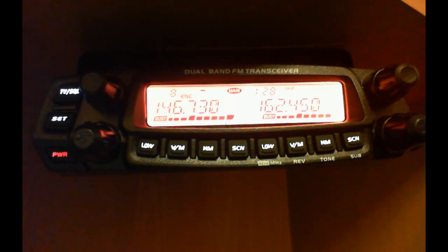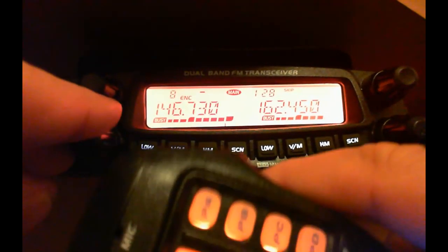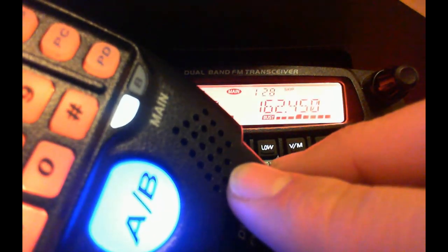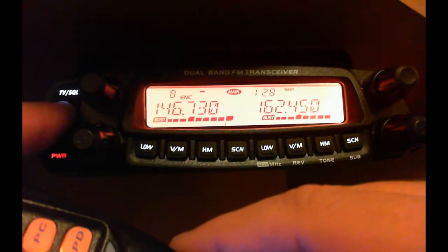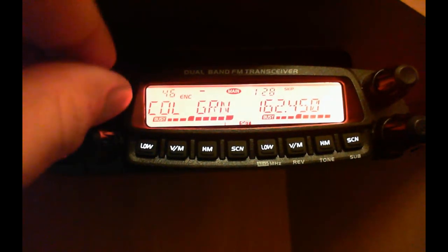Another nice trick is the radio on the top side has its own speaker. The microphone itself also has a speaker in it, and you can set it so that you can use both of them, or only one or the other.